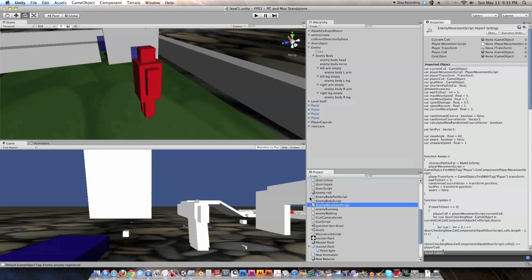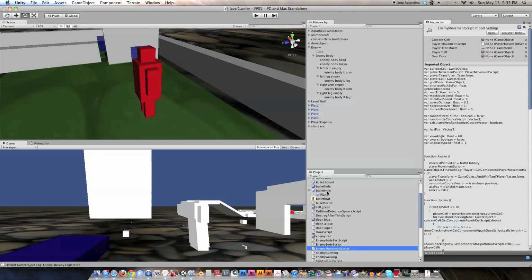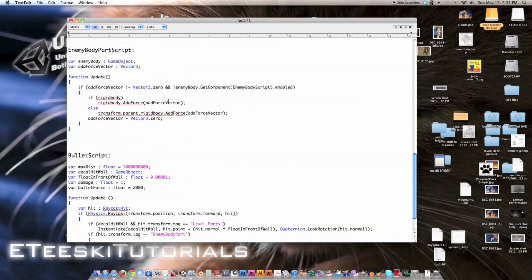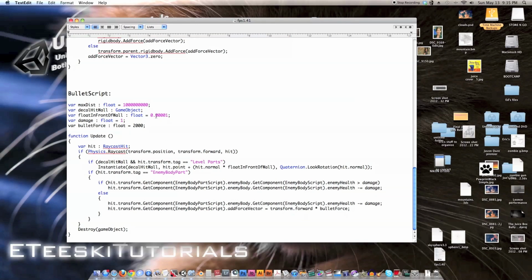Cool. So now I think we need to edit the bullet script, which I need to pull up through Unity. So let's find the bullet script. And what are we doing in the bullet script? We are adding bullet force, which I will add once I get the enemy killable, then we will do all the add force. Let's start with just damage.